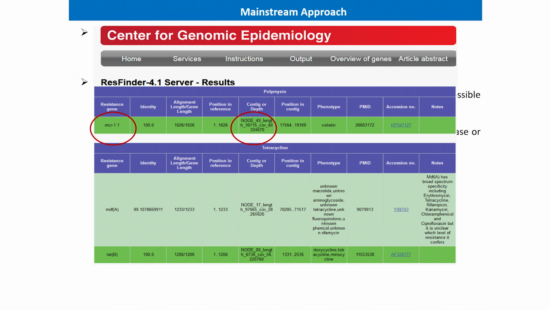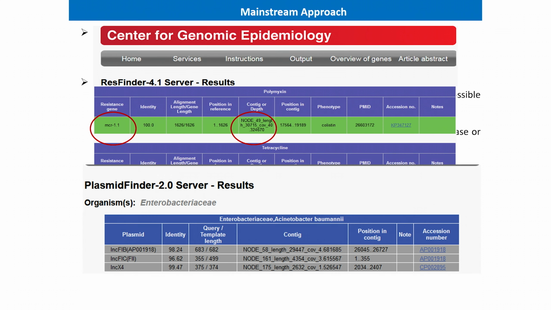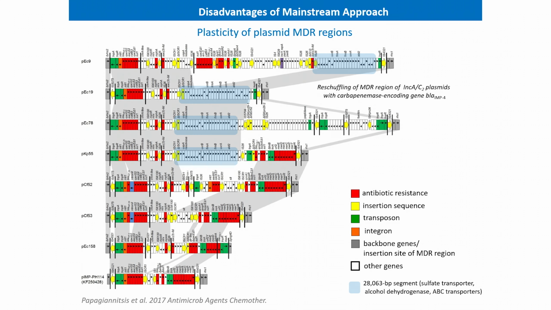And you can find in our assembly, it was found in node 49 or in contig number 49. And then, because we know that normally you can find the MCR on a plasmid called IncX4, you will try in silico to connect this contig to this contig. And so you can see the overlaps between the different contigs until you can connect it. But that is, for me at least, wrong.